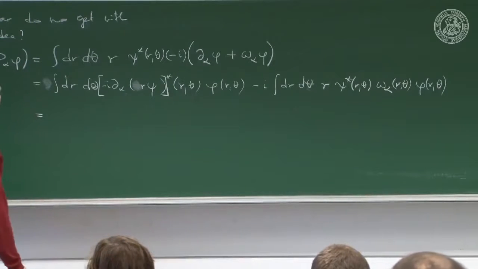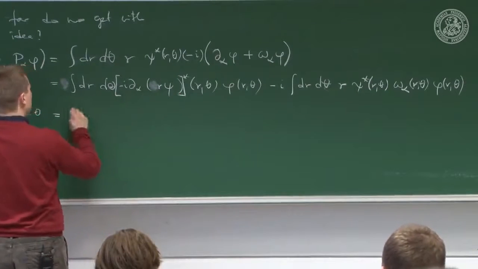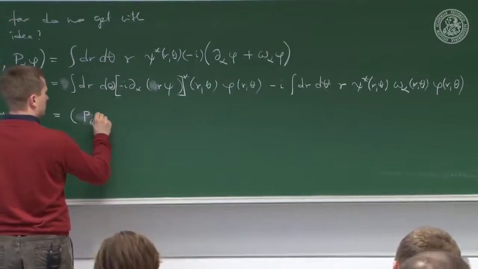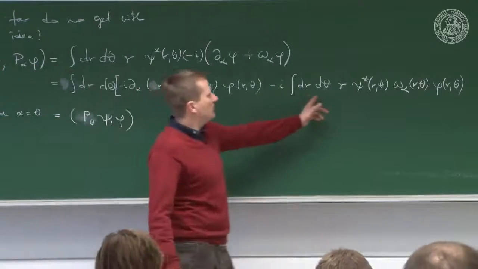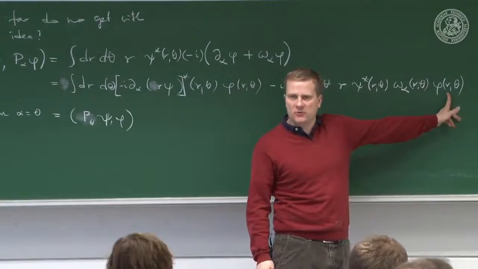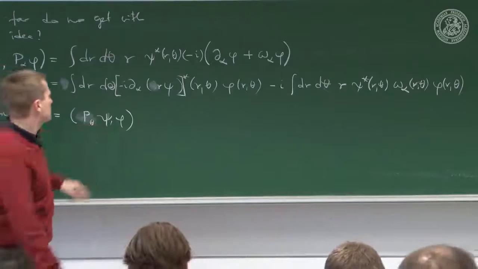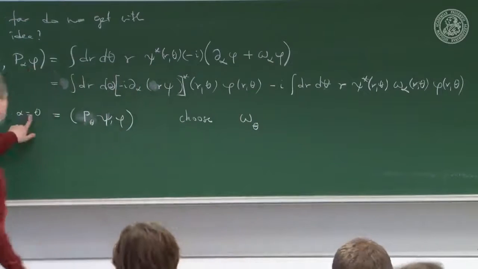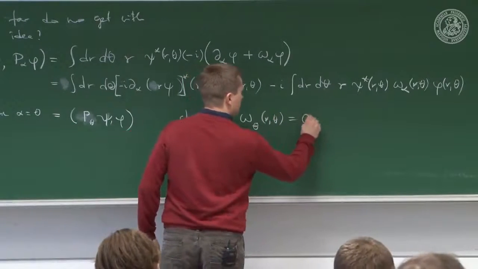Now again, we have these two cases. We have the case alpha equals theta, and we already know that this integral here then simply is psi p theta psi comma phi. Yeah, well, and then this term is not needed. It would destroy what we want to achieve, because we want to achieve that this equals this. So in this case, therefore, choose the omega where alpha equals theta, choose this in these coordinates to be 0.